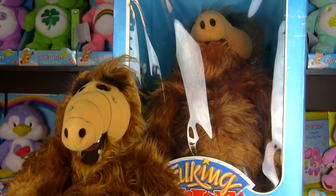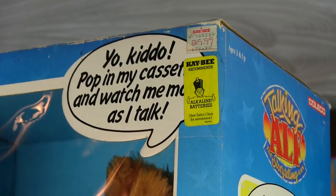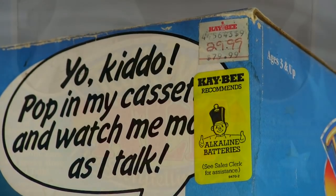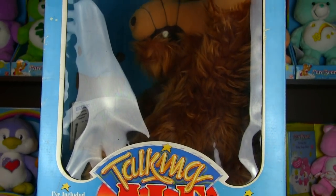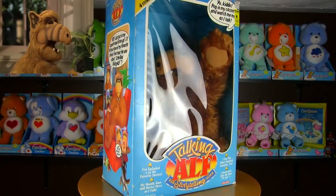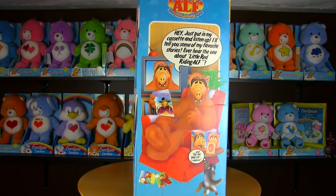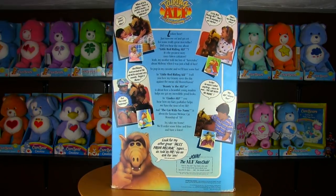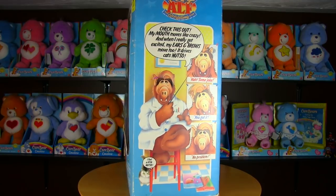Another talking ALF was available but much more expensive — check out this price tag from KB: $79.99 US. That's a fortune in 1987. Even the sale price of $29.99 was still a lot for that time. This was the ALF I dreamed of having. Teddy Ruxpin had been released two years prior with similar moving facial features and storytelling ability, but that talking bear never really appealed to me. This was the ALF I'd stare at in catalogs or on the shelf at Toys R Us.